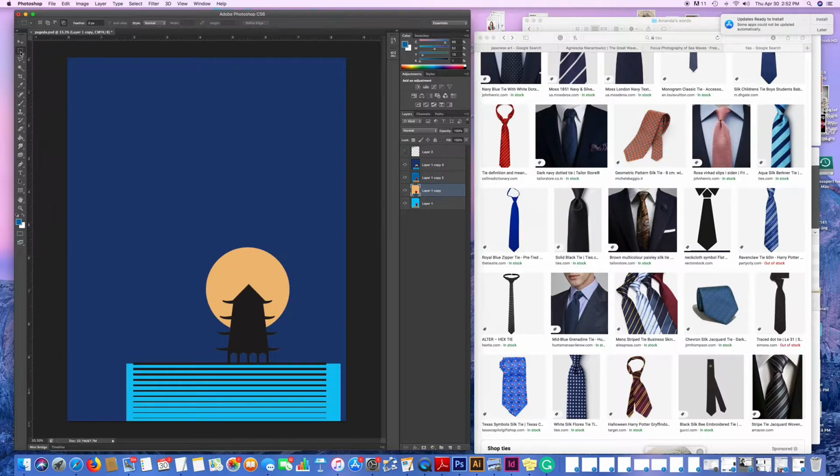a selection. First of all, just to show what a selection looks like, I'll use this marquee tool, which, like the shape drawing tool in Illustrator, you can draw different shapes. I'll just draw this rectangle. If I click and drag, what that means is I have selected the pixels that are inside my dashed lines, which are called marching ants. So everything inside this shape is selected, outside is not.